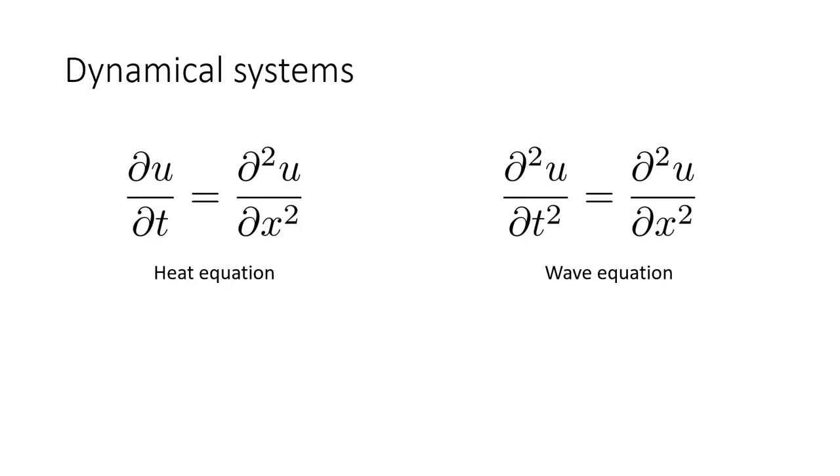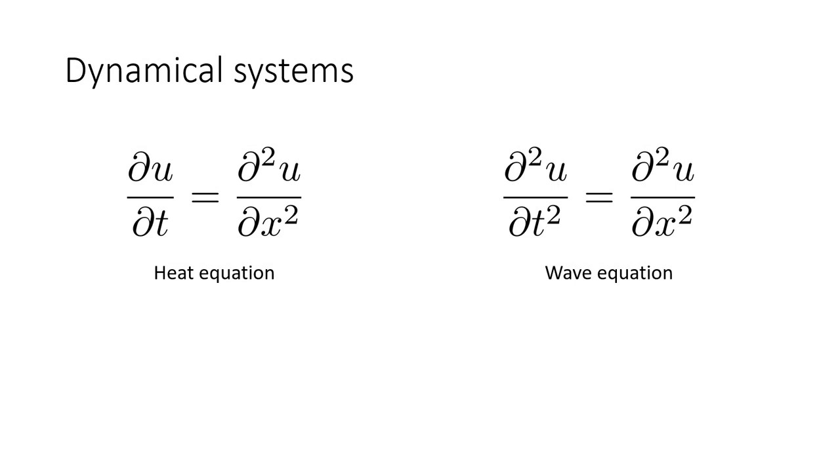Now, this is a little bit more complicated, so bear with me for a couple of minutes. But this comes up a lot in physics, where there are fundamental processes like the spread of heat in an object or the motion of a wave that are very naturally described by equations that have derivatives in them. So what's a derivative? Well, if you've taken some calculus, you might remember that derivatives are basically a way of describing the rates of change. How fast are things changing, like the temperature or the position of an object? And they're useful for describing pretty much any system that is changing over time.